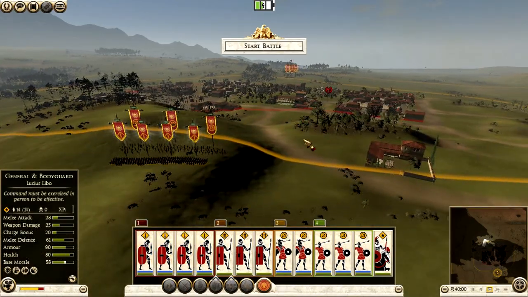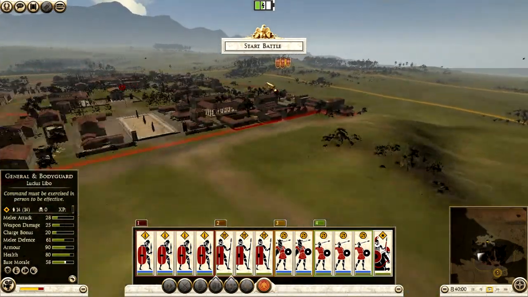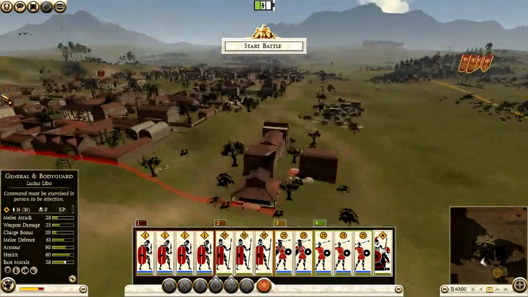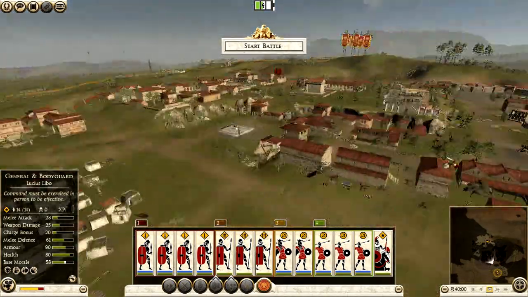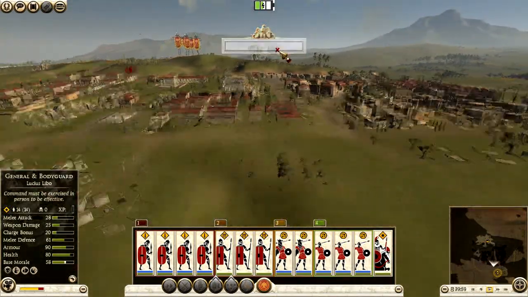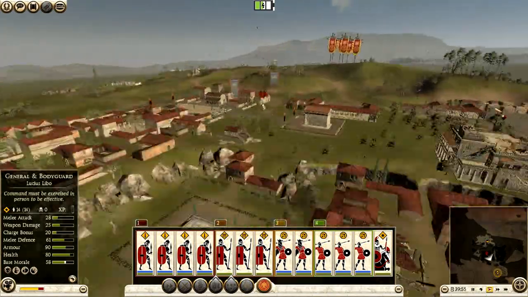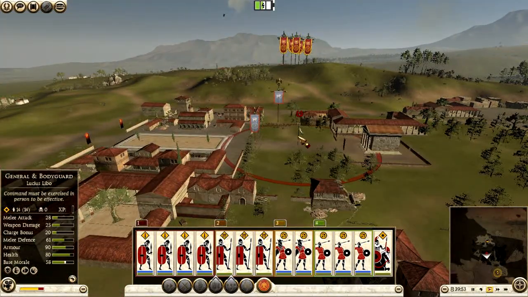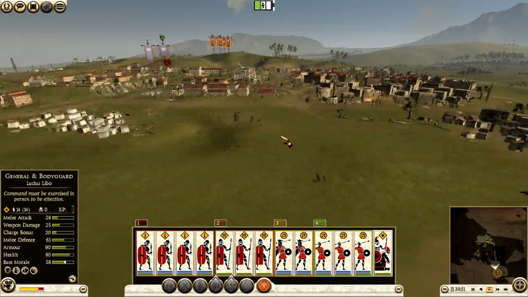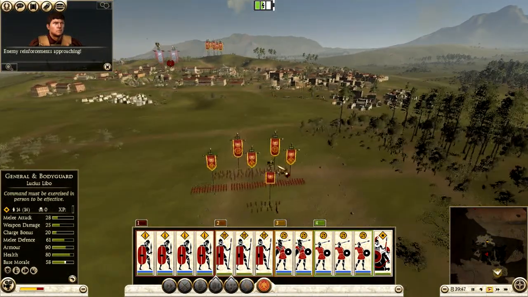So we have them surrounded by two sides. I have no clue where their other army is coming from, but they shouldn't have too many in the actual walls. So let's start this thing and see where they're at. Okay, so they're actually guarding the point. Enemy reinforcements approaching. Okay, they're coming from back there.